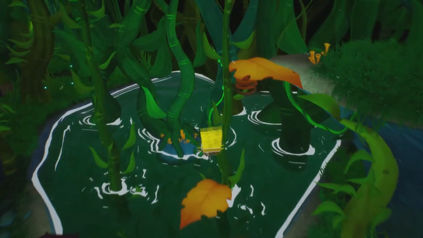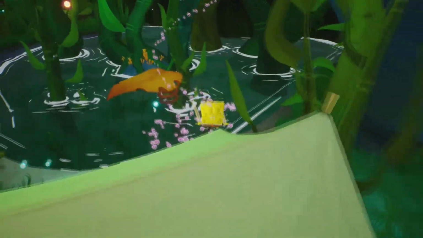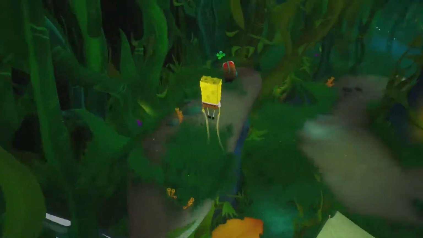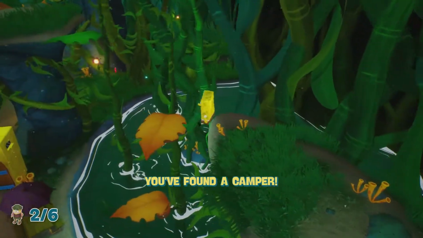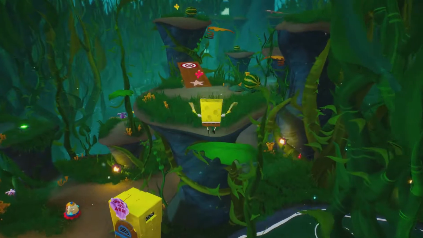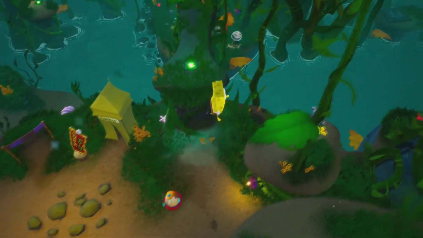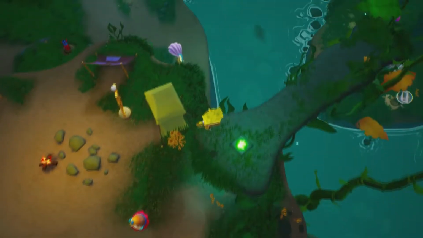I can just jump up here. Yep, there we go. Jump. Nope, don't fall into the water. That'd be great. Okay, jump up here, and you have found a second camper. And yep, I was correct. This leads to a Patrick section. All right, well, let's head down here and switch to Patrick in that case. I believe the bus stop. Yep, bus stop is right over here.